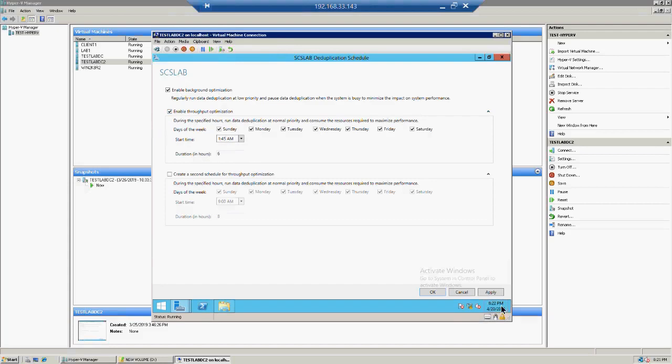The current time is 8:22 p.m., so let me select the start time as 8:30, and create it on 8:30. This is the schedule for throughput optimization. Let me create it on 8:30 as well. You can change it in this manner.